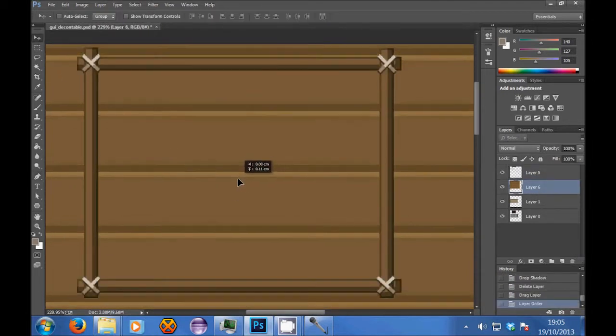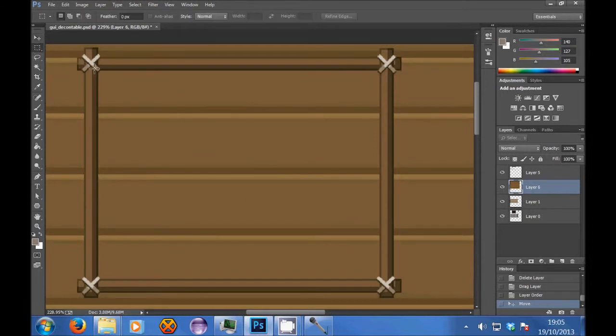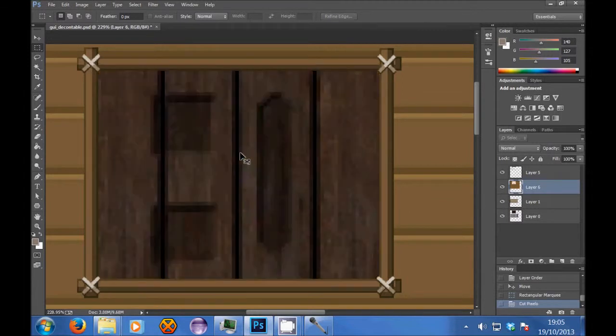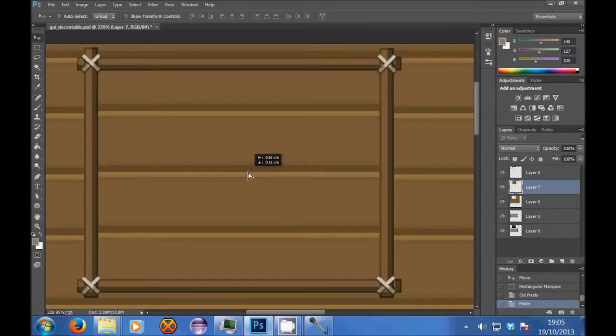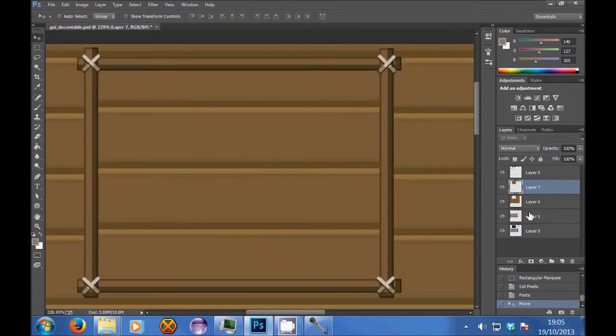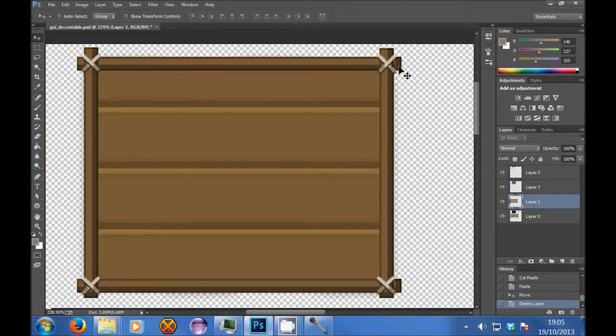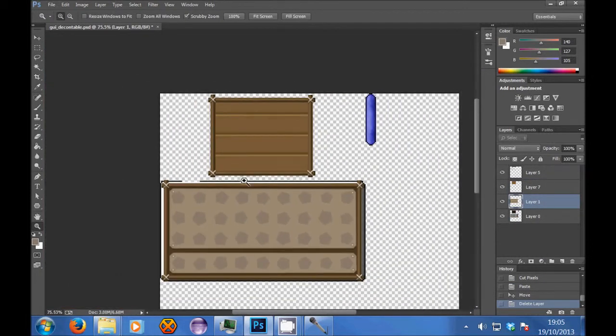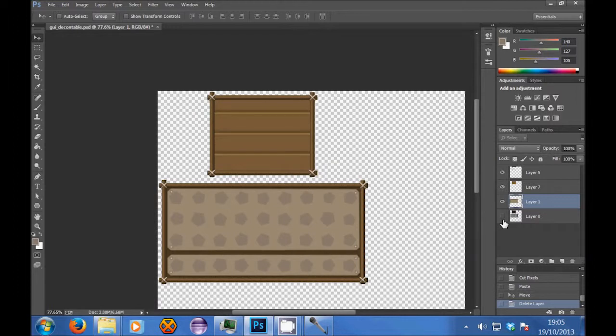Put it behind the frame and drag it into position. Then we're going to use the select tool. We're going to Control X and Control V to get it out, to create a new layer with this background on it. As you can see, that's a reasonably good-looking background now.